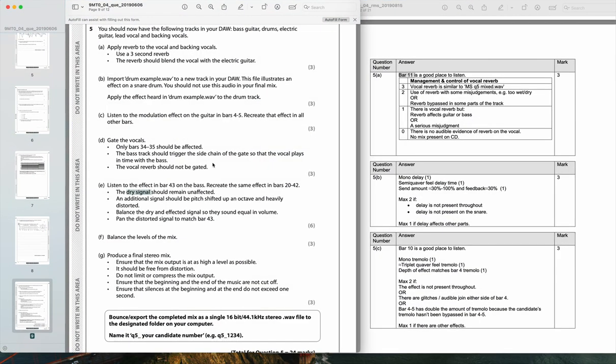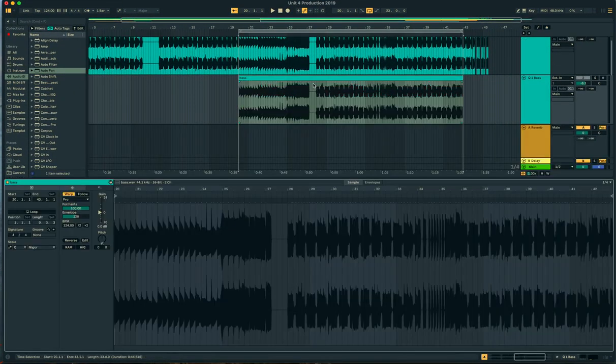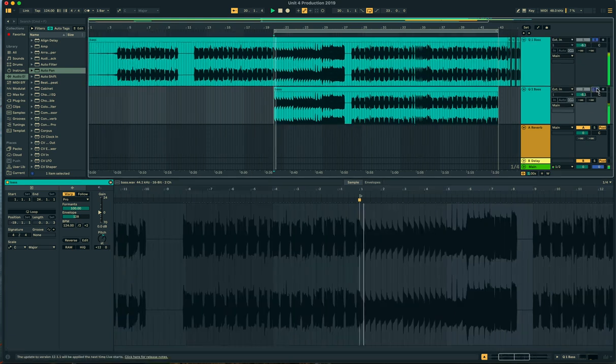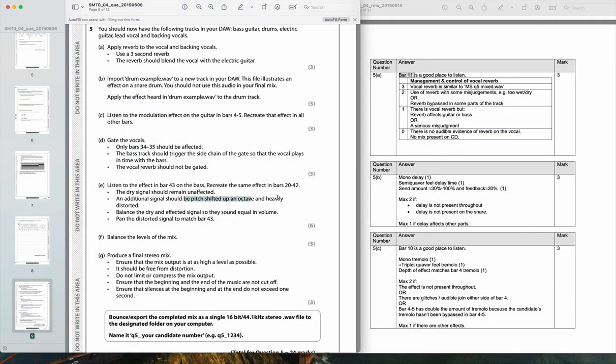So now that I've got that and it's been duplicated, the additional signal, which I've just duplicated, should be pitch shifted up by the octave and heavily distorted. Pause there. So pitch shifted up by the octave. Open up your editor within Ableton, make sure that your warp is on, and this pitch should go up by the octave, which is just 12. So now that you've got your 12 in there, this should be pitch shifted up by the octave. And again, if you needed to, select out both of these, and there we go. Both of these are going to be pitch shifted.